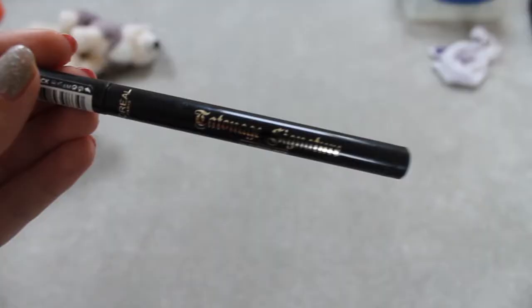But some of the recommendations I had: the Glossier Flick, which I haven't tried, so next time I do a Glossier order I will probably add that in because I do want to try it. I've heard some really good things. The Bourjois Clubbing Eyeliner, I couldn't find this anywhere, but it might also be because Bourjois goes. Avon as well. There was also the Too Faced Better Than Sex one. And then lots of people were raving about the L'Oreal eyeliners, and I've used a couple of them over the years, but I found one that I hadn't, and it had high ratings on Boots, and it is the L'Oreal Tatouage Signature by Superliner, and it's in extra black.